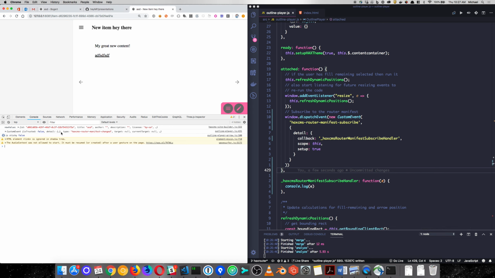Okay, so we know that's working. So basically what's happening, as you can see, is that we're logging this event here. So if I say true or false, what should happen is that it should subscribe us to any future changes to router manifest, but it's not going to immediately call this.